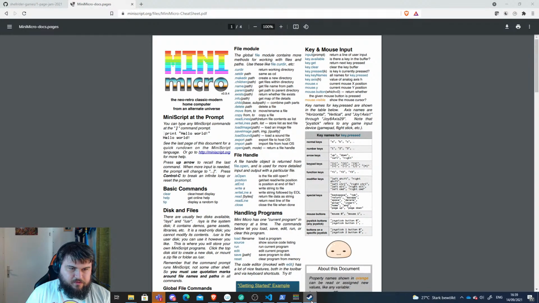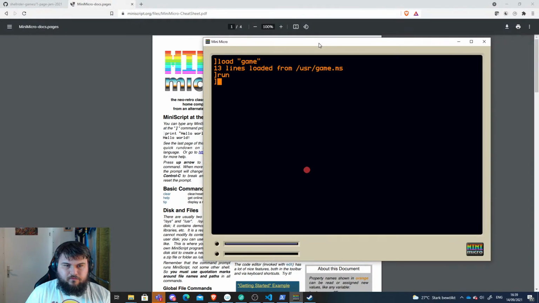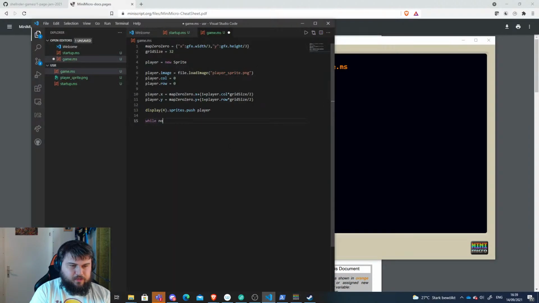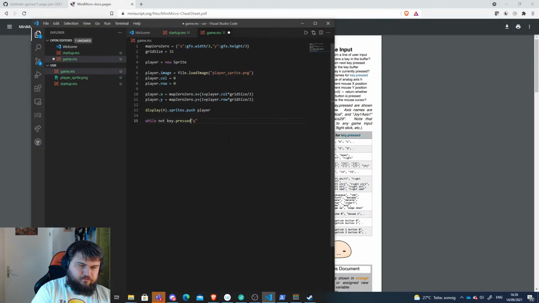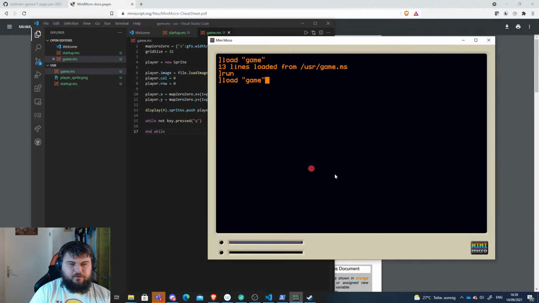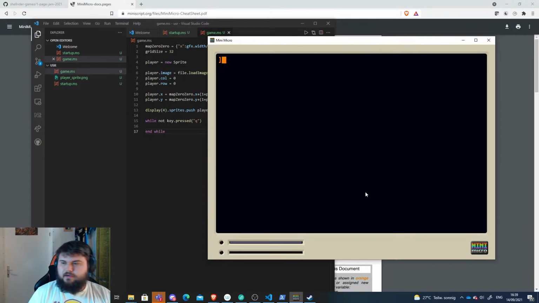So not key pressed and set it to Q. So while not key pressed Q, does it work like that? I think it wants parentheses in this case. And while, and now we do nothing, but we don't stop the program, right? And if I press Q, yeah, it stops. Great.